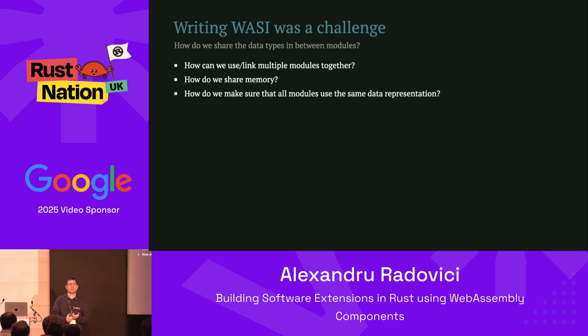And how do we make sure that all the modules have the same data representation? How do we represent a string? How do we represent a structure? Is it a null terminated string? Is it a Java string? How do we do this? What's the format of the characters? Is it ASCII? Is it UTF-8? That's a good question. And I remember trying to do this in 2017 when we figured out, hey, maybe we can use it for a computer, and these are the challenges that we faced. And incidentally, the WASI team faced the same.